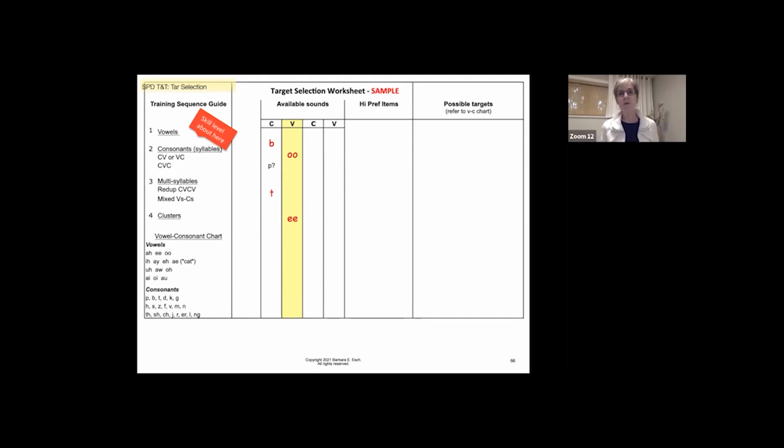If you look at the middle section, target selection worksheet sample, where it says available sounds, you can see again that I've embedded the vowel column that's in yellow with 2 consonant columns on both sides, and I just didn't finish filling it out, but I could have put the very same consonants again in the next consonant column and the very same vowels in the next vowel column, so that I could begin to do that cross-referencing and play around with putting syllables together into something that matched high preference items that we've already identified for this child.